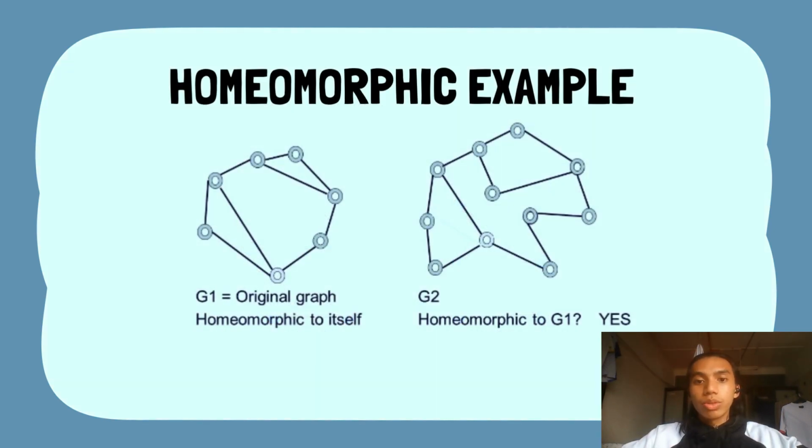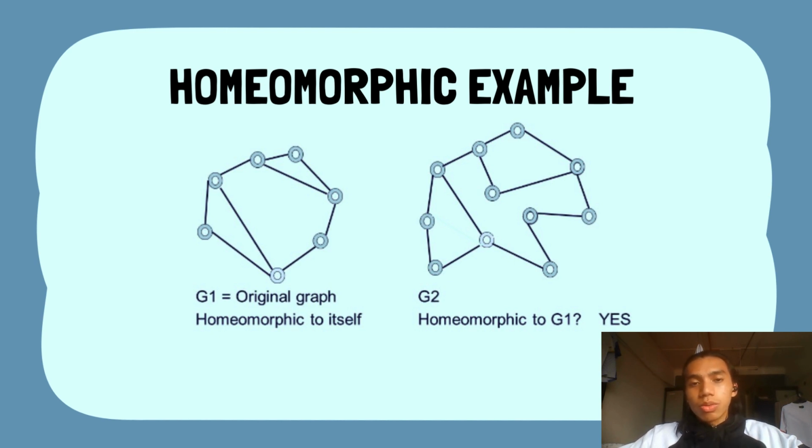And in this slide, I will explain to you guys regarding a homeomorphism, or homeomorphic example, of a graph. As we can see here, by adding vertices into the edges of a graph, we will change the number of edges and vertices. However, it is still a homeomorphic example because homeomorphism allows for various transformations, including adding and removing vertices or edges, as long as we do not create new crossings or violate any planarity of a graph. The key is to maintain the topological value or relationship between the edges and the vertices.